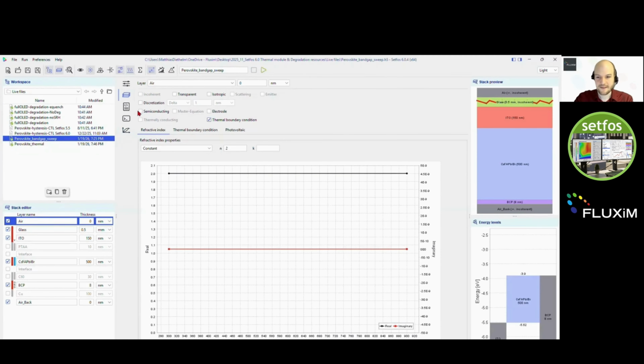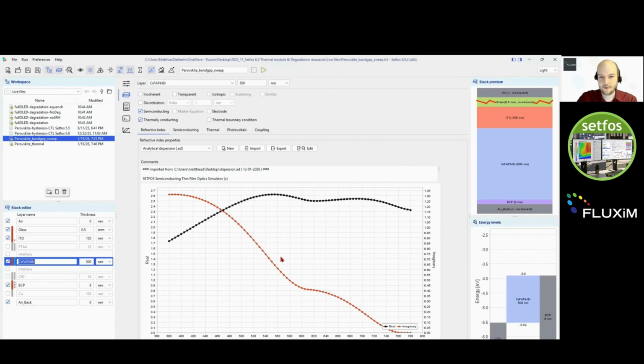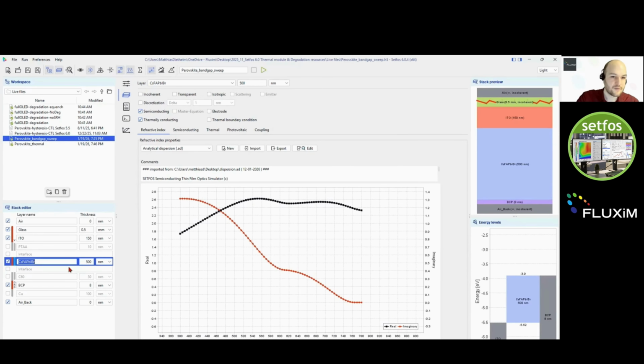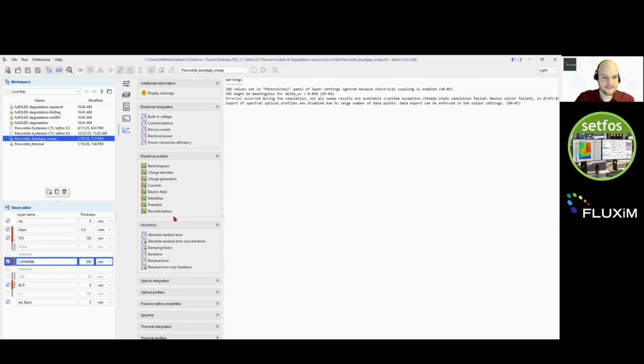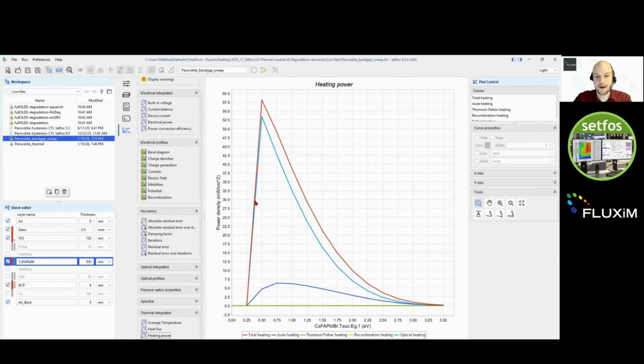So what I set up here is to go towards the Shockley-Queisser limit. It's just one absorber, and you see here that the injection is at a perfect level. There are no injection barriers. As I said, I still have an optical model here. So what we're looking at now in the results is directly the generated power, where we can now split up the heating we saw before and look into the different factors.